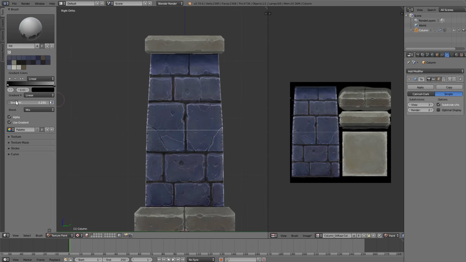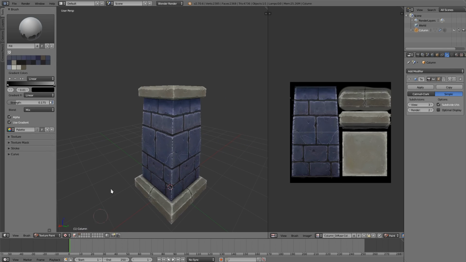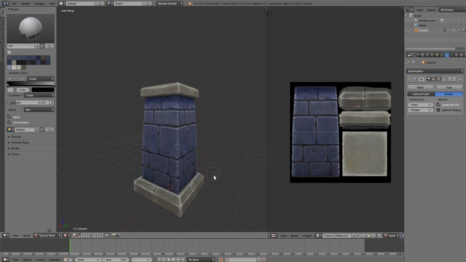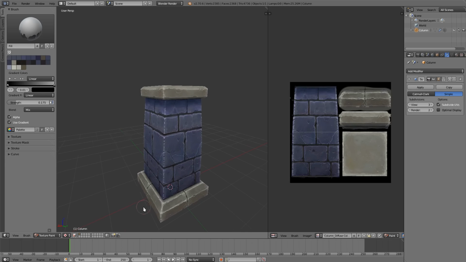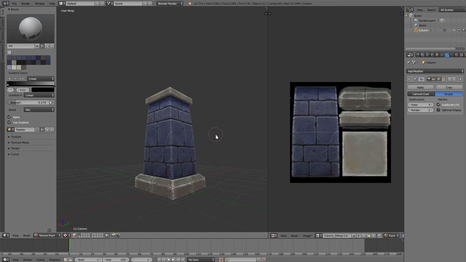Let's see, I need to turn strength all the way down. And I just want this to be pretty subtle. Yeah, that's fine. You can see it's not anything that I would want anybody to notice necessarily, but it just indicates that there's a little more light up here than there is down here, and that gives it a bit more depth. That's all. But yeah, I think that's going to do it.